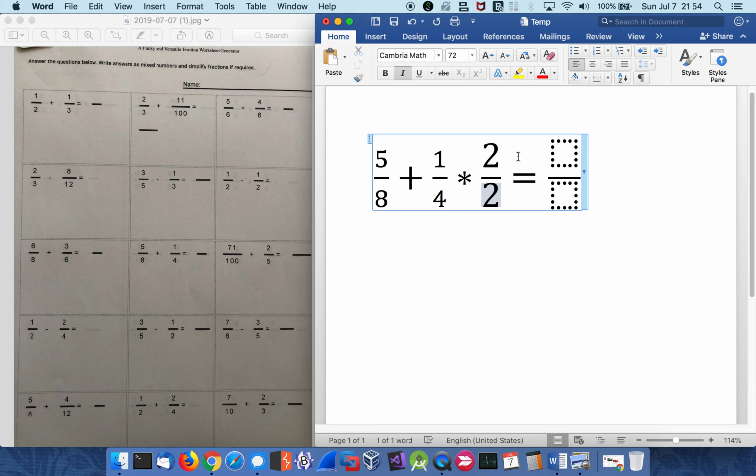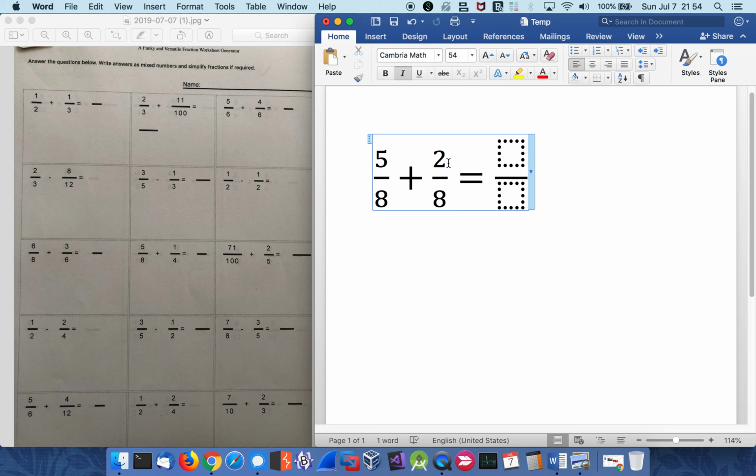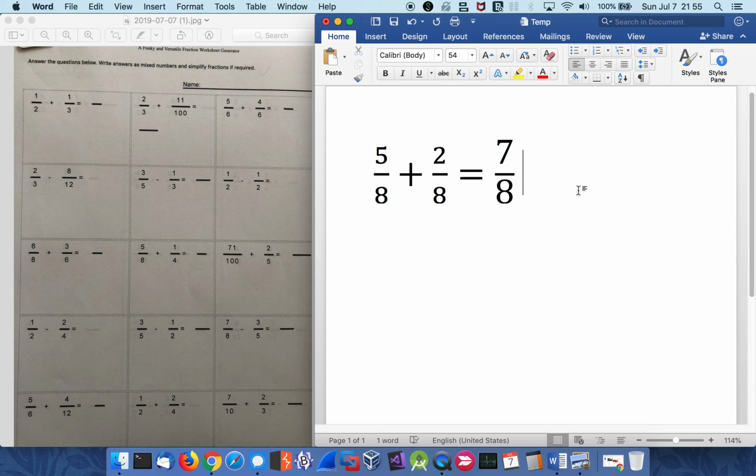And so then I'll multiply 1 by 2 and get 2, and 4 by 2 to get 8, and now I can get rid of this. And so 2 over 8 is still 1/4, right? If I divide this by 2 and this by 2, I'm going to get 1/4. So 2 over 8 is the same as 1/4, but now the denominators are equal, and so I can add them. So the denominator, when I'm adding, is going to be the same. And the numerator, 5 plus 2, is 7. And 7/8 is our answer.